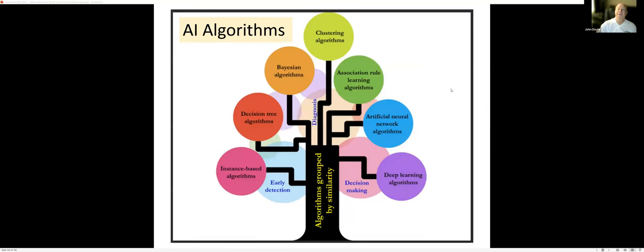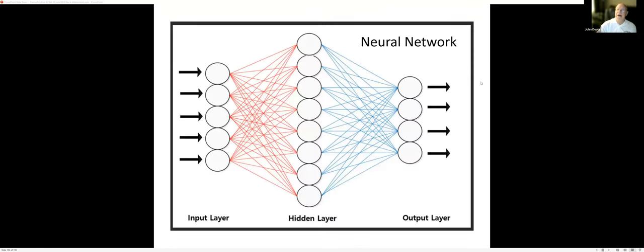There are many other kinds of AI algorithms. Some of them we don't have time to go into. For example, Bayesian algorithms based on probabilities is another form of medical diagnosis, but we're not going to cover it in detail. Rather, what I want to emphasize is the neural network approach, which is the most common approach used for radiological and some other kinds of examples. There's an input layer, a hidden layer, and an output layer. And there are many hidden layers which are updated with connection weights each time new data is offered to it for training.